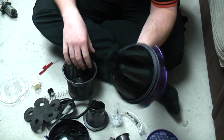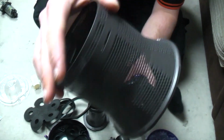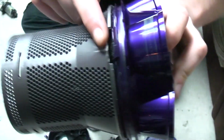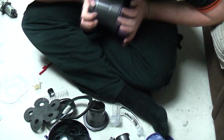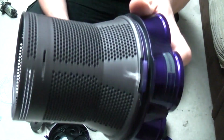Right, we shall start with the cones. The cones and the shroud clip together. Now there is a bit to line up at the front. As long as you line those bits up, don't worry about any damage you did taking it apart. You simply push until it clicks together. And that is the shroud fitted to the cones.